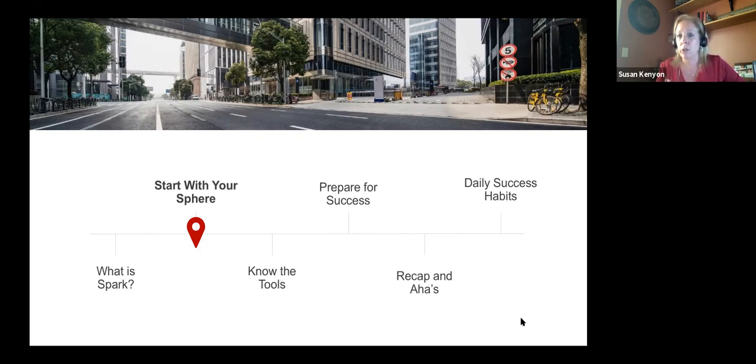If you belong to a gym, we can still get out there. It's a little bit more challenging right now, folks, but get out there. You know, a great way to start building your sphere right now is get onto your neighborhood Facebook pages. I am so active on the town Facebook pages.